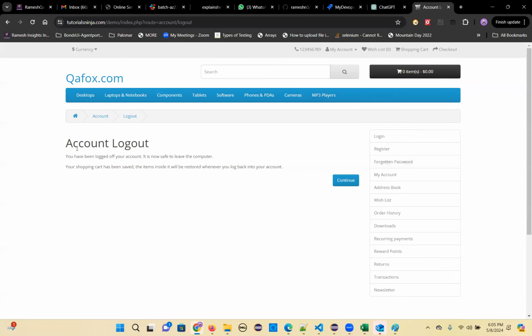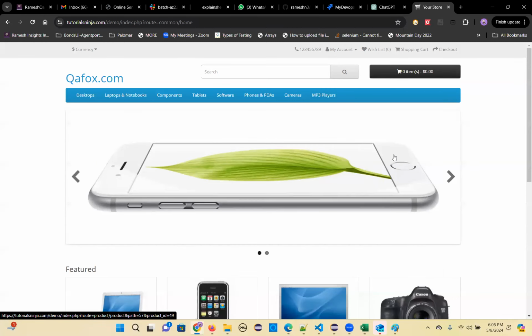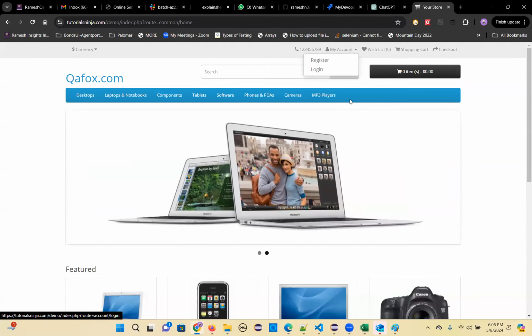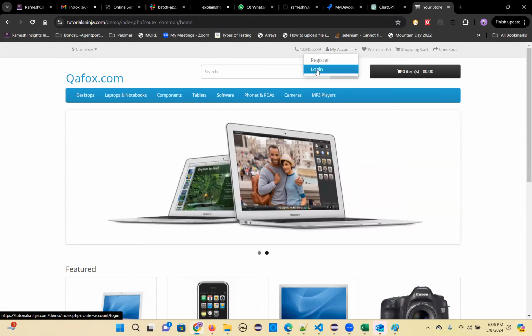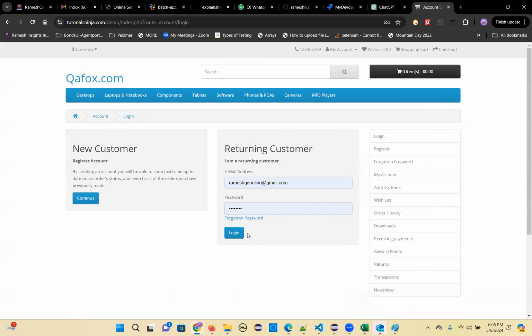See, I'm logging out. So it's a logout page. You have to validate this heading, then identify the continue button and click on continue. So it will log out. See, no more logged in now. Again, if you want to log in, you have to click on My Account, then click on login. My username and password I just saved, right?